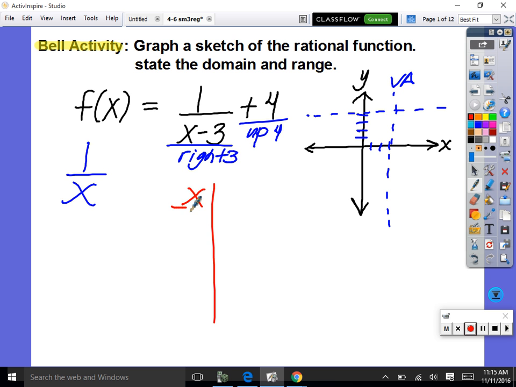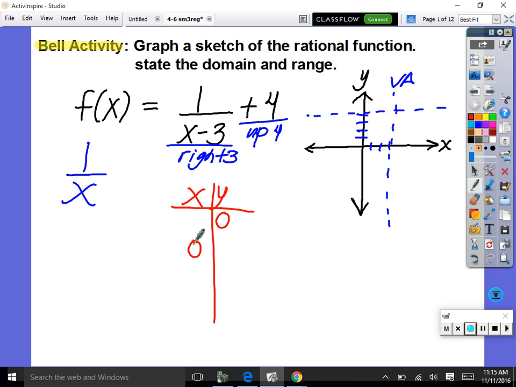Yes. Now I'm going to make a point here. Is there going to be an x-intercept? Is there an asymptote on the x-axis? There's not an asymptote, so yes, there's going to be an x-intercept, correct? That's when y equals 0. And then look on the y-axis, there'll also be a y-intercept because there's not an asymptote on it. That's when x equals 0.